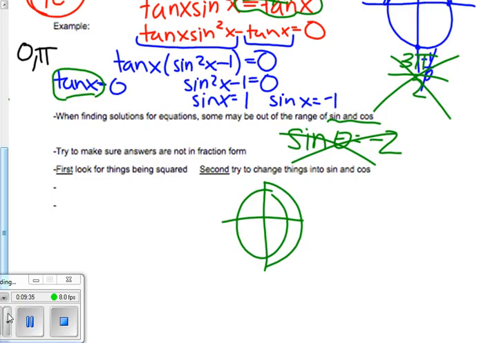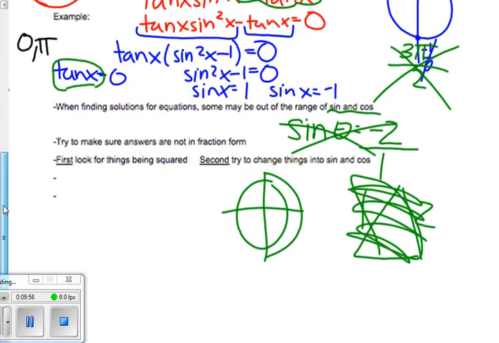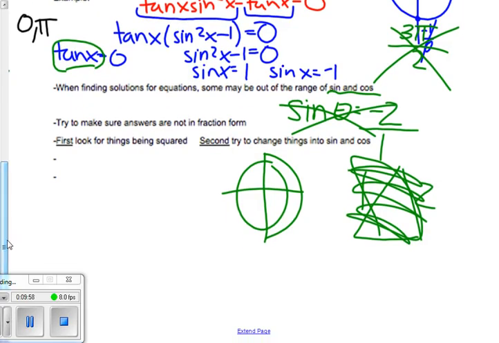If that's still confusing to you and you forgot that from last unit, think of this as 2 over 1 and try to make a triangle. Can you have a triangle with length 2 and hypotenuse 1? No, it's impossible. So that makes sense. There's a few on your homework that are like that.